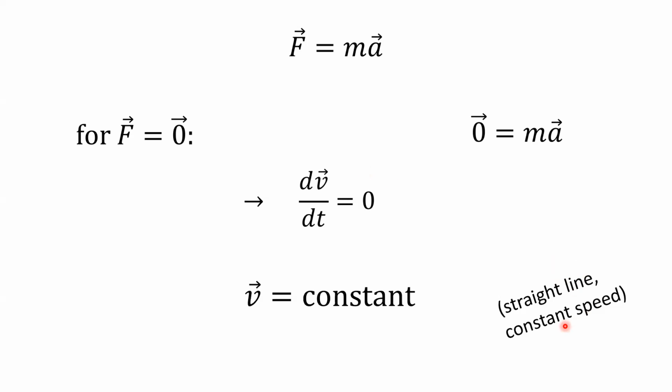But that's exactly what Newton's first law says, right? If a particle has no force acting on it, it will either stay at rest or move in a straight line at constant speed. So we seem to have recovered Newton's first law from the second law for the special case in which the force is zero. And that kind of begs the question, is it really necessary to write down the first law? Can't we just shorten the curriculum by starting with Newton's second law? And that's more of a philosophical question.